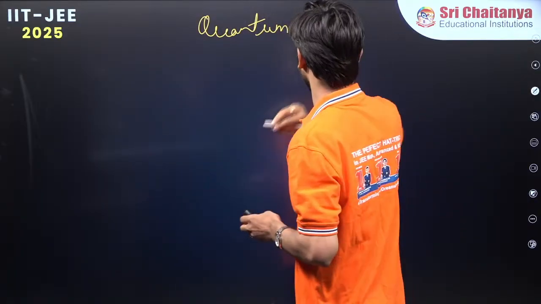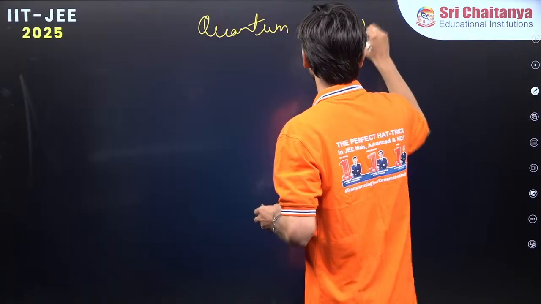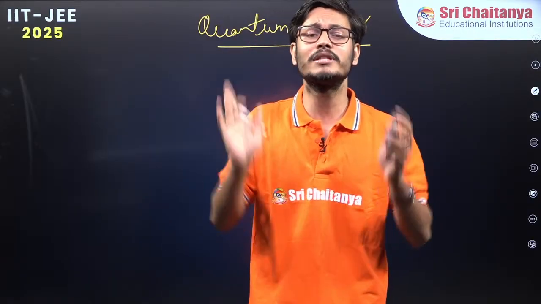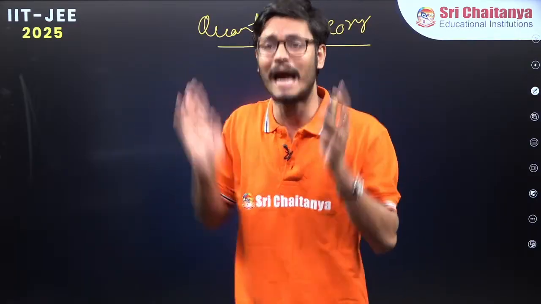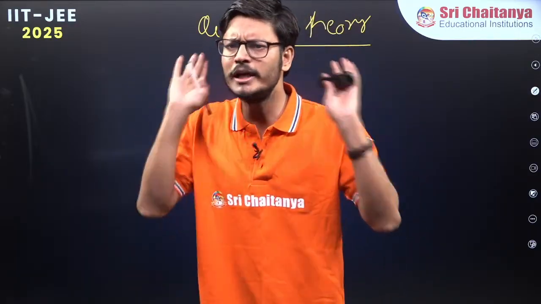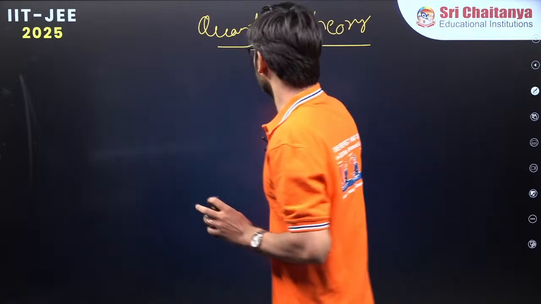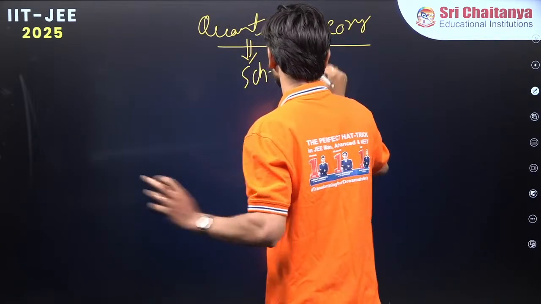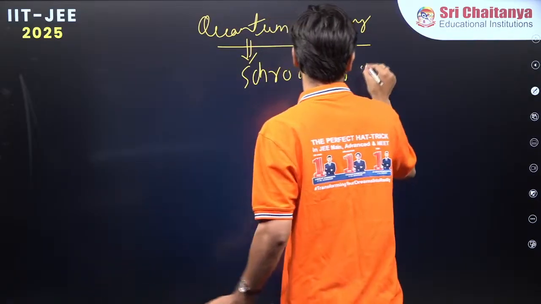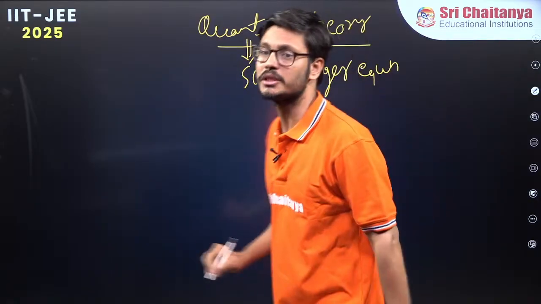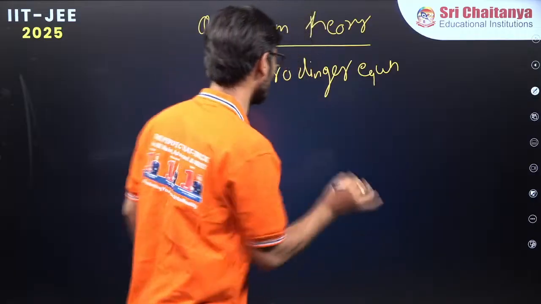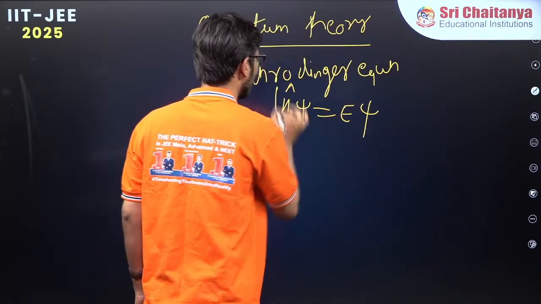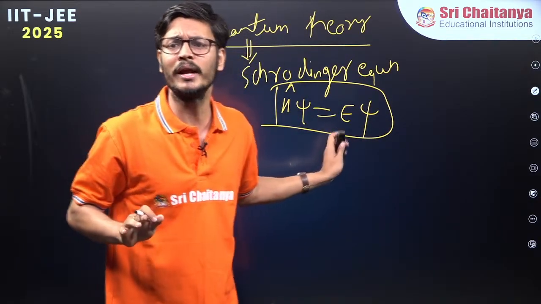So, quantum theory. From quantum theory, this is the new theory which explains everything about the structure of an atom. We are not going into detail of that. From quantum theory, we have an equation which is called the Schrodinger equation. You will start it in 11th class, in the atomic structure chapter. Once you solve it, this equation looks like this: H psi is equal to E psi. Now we are not going into what this equation is, but this is the Schrodinger equation.